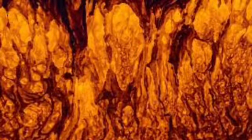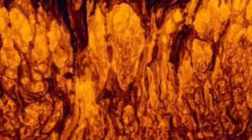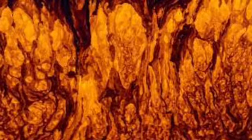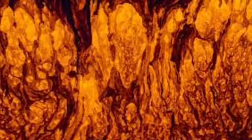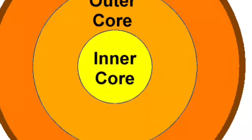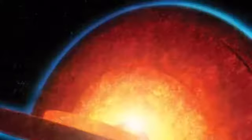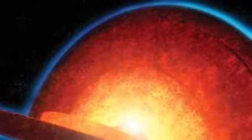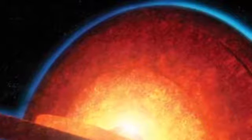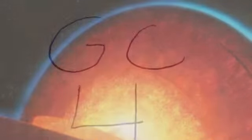The outer core is not under enough pressure to be solid, so it is a liquid even though it has a composition similar to that of the inner core. Sulfur and oxygen could also be present in the outer core. As heat is transferred outward toward the mantle, the net trend is for the inner boundary of the liquid region to freeze, causing the solid inner core to grow. This growth rate is estimated to be 1 millimeter per year.